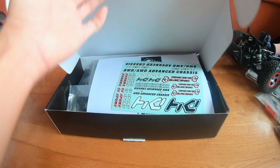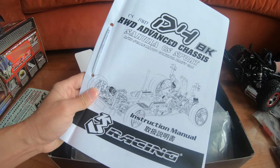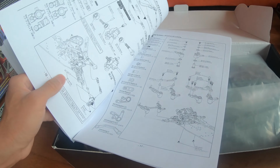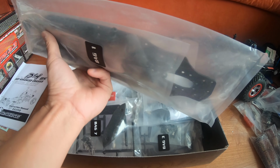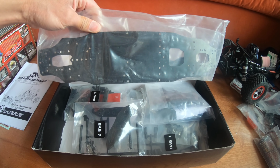Let's open it up. Got some cool decals, and the manual. A little bit basic, but I think it's good enough for me to build this kit without issues. The packaging is actually really nice. I'm just feeling the chassis right now. It looks pretty high quality.